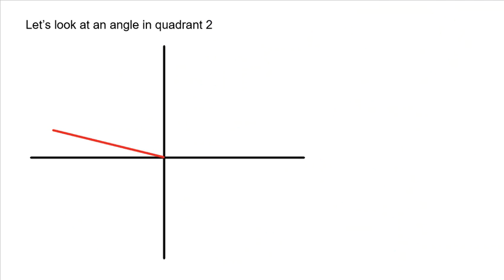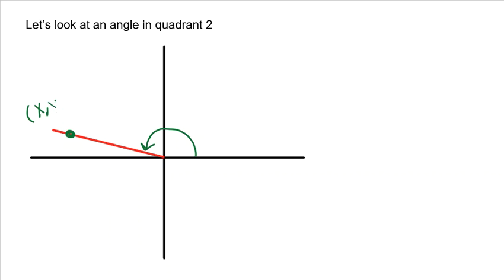All right, let's do the same thing, but with an angle that's in quadrant 2. So an angle that's in quadrant 2 would go all the way around to here and would end in quadrant 2 somewhere. Now, once again, I could draw a triangle. All I've got to do is grab any point on this terminal side. It doesn't matter where you grab the point. You can make a small triangle or a large triangle. It doesn't matter because the ratios will all stay intact.